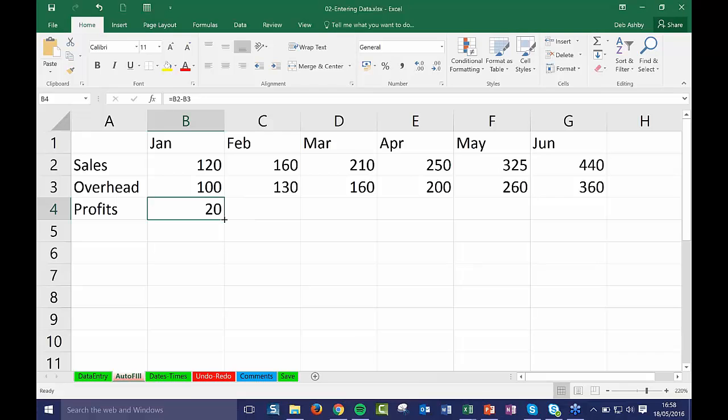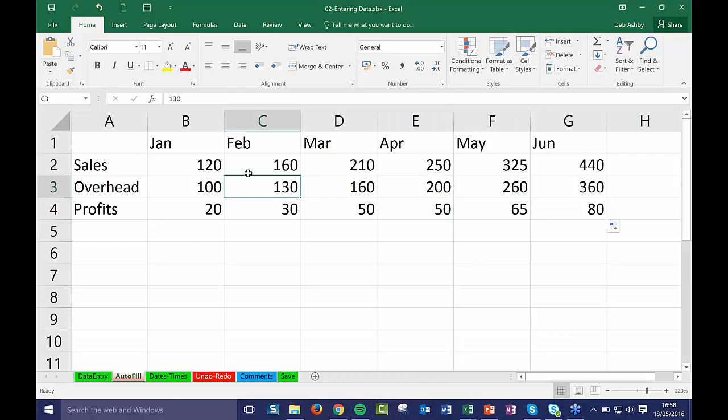So again, if we go down to the bottom, we can drag that formula across all of those months to give us our answers. And the good thing about Excel, if we click on here, move across to the next cell, you can see it automatically moves across as we move across. So C2 minus C3, D2 minus D3, it knows what we want to do. Okay, so that is autofill, a really, really useful feature. It's probably going to be one of the things that you find you use the most. I know it's something that I use more than anything when I'm doing formulas.